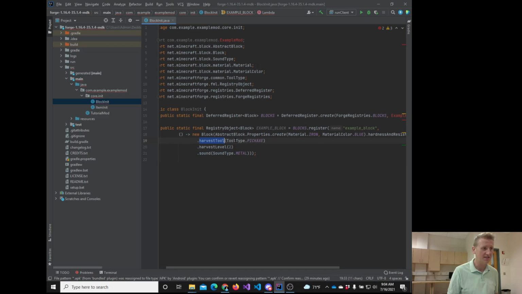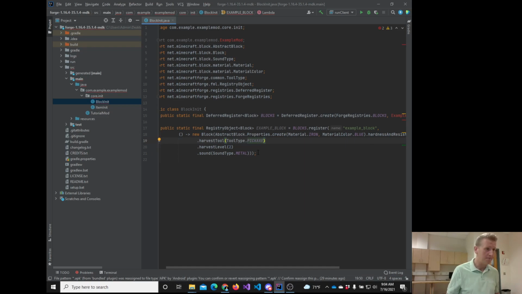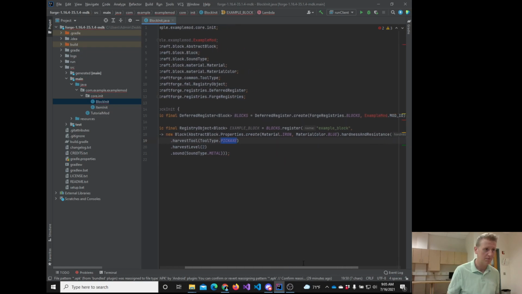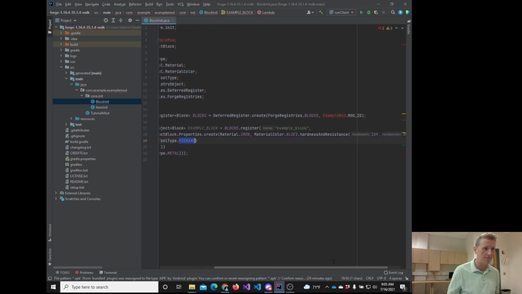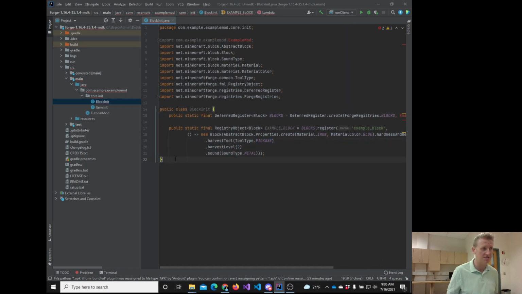There's actually some settings that you can say, okay, tool type dot, and you can see some different options here. I'm going to keep it to pickaxe, right? But keep in mind, as you start experimenting with this, we can kind of get into the code here and make some changes.